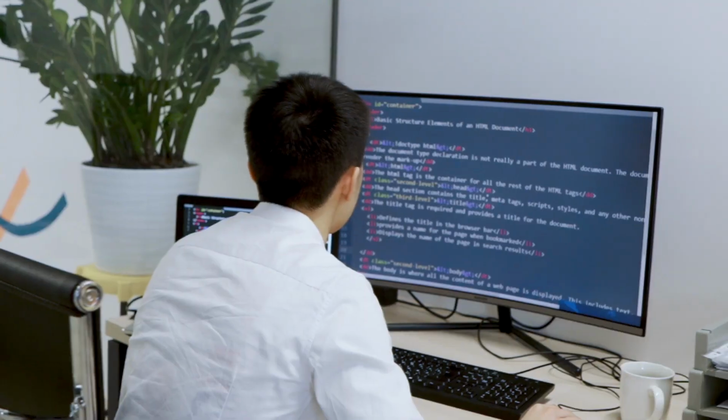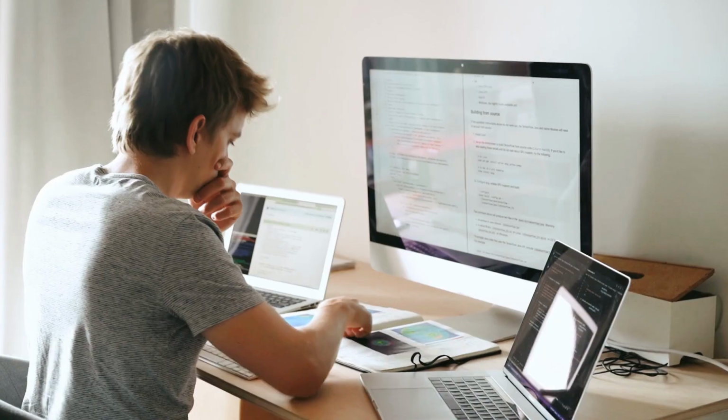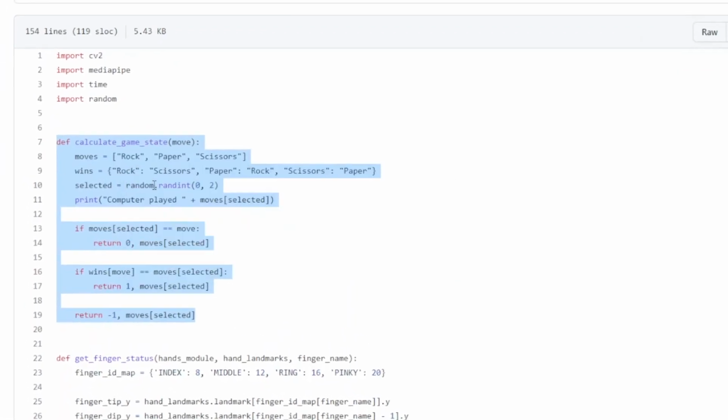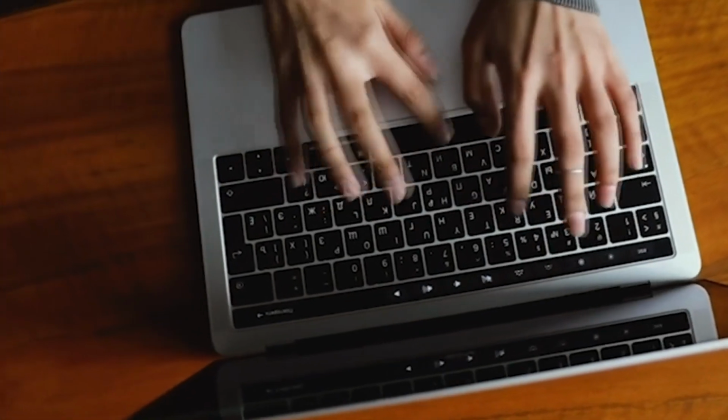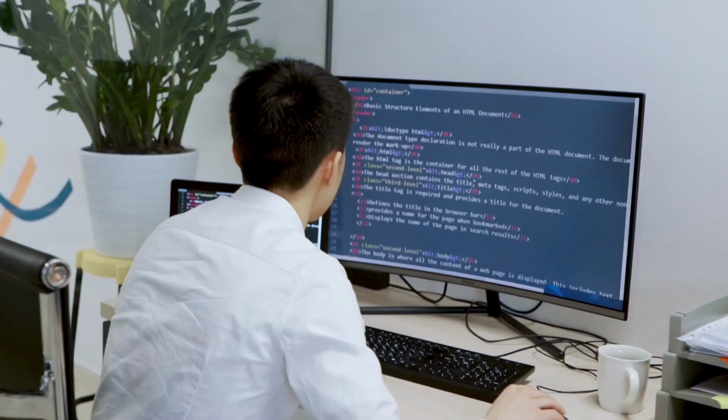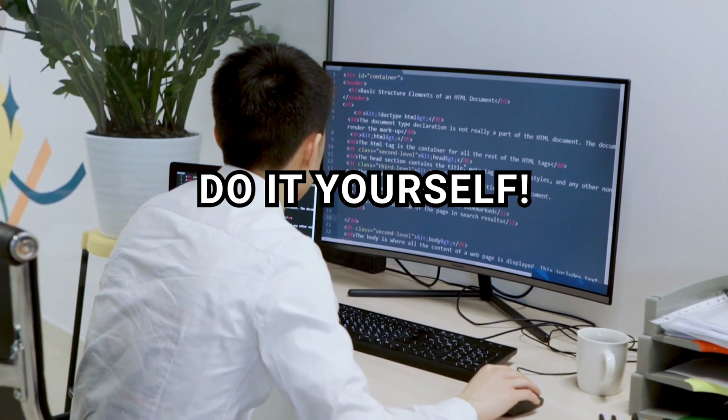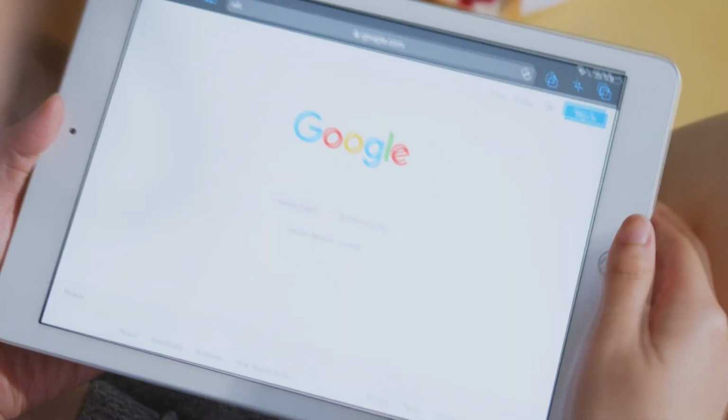But there's a problem. Most beginner programmers never even try to write their own code. It's either copy-pasted code, or sometimes they just take the entire project from the tutorial. My advice is, even if you're just writing a simple Hello World program, try to do it yourself. If you get stuck, you can search on Google, but always make sure that you understand what you did wrong and what you could have done to make it work.